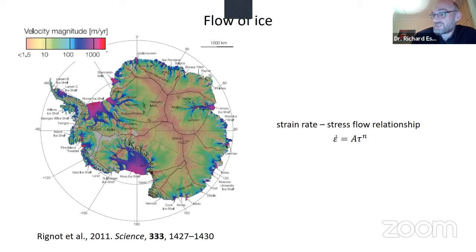You won't be surprised that ice does not flow like a viscous Newtonian fluid, though. Experiments show a stress-strain relationship for ice with an exponent that is around 3. It would be 1 for a Newtonian fluid, and a coefficient A that is like an inverse viscosity and depends on temperature. Even these fast ice streams are only flowing at a few kilometers a year.